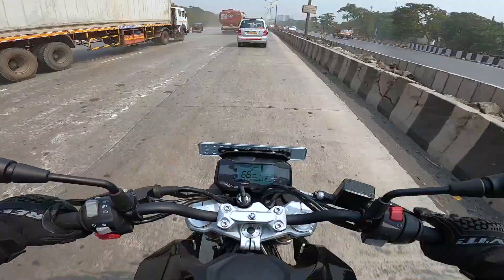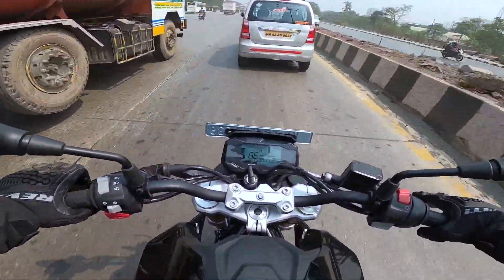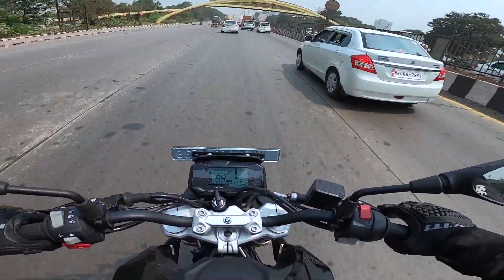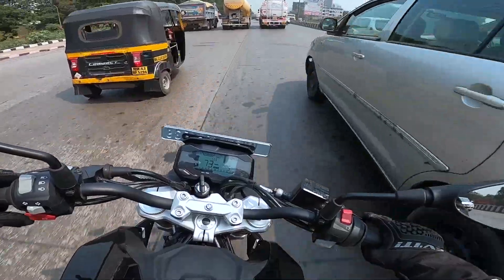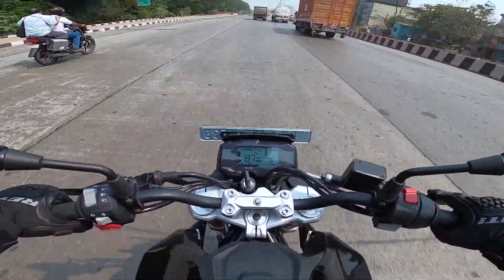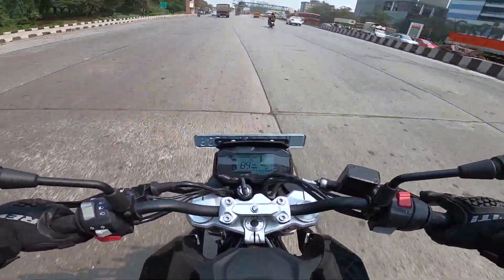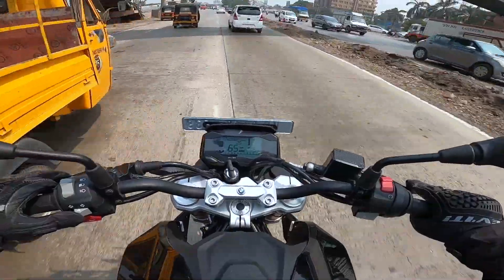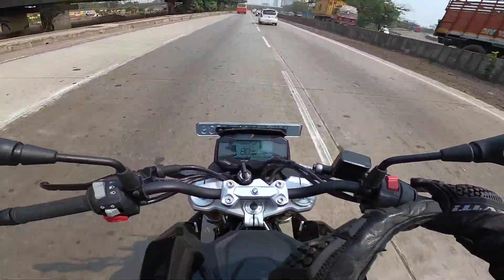When riding inside city limits and changing directions quickly, you will also appreciate the weight balance of this motorcycle. The trellis chassis has been very well put together — the bike stays stable and balanced at both high and low speeds and feels nice and tight. The reverse-inclined motor moves the center of gravity more towards the front end, making the bike feel communicative and enjoyable — flicking it left to right, zipping through traffic snarls is effortless.